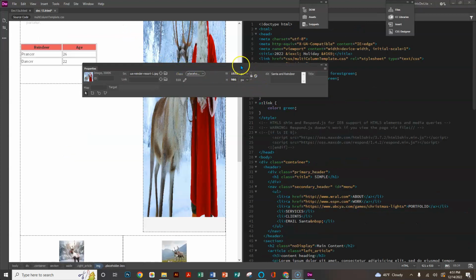Finally, on pictures, right here is where we can lock and unlock the aspect ratio. So now if I want to change the height to maybe 1200, it will automatically adjust the width to keep those same parameters. However, if I uncheck this, if I unlock it, then that may allow me to go ahead and do an actual 2000 if that's what I want.